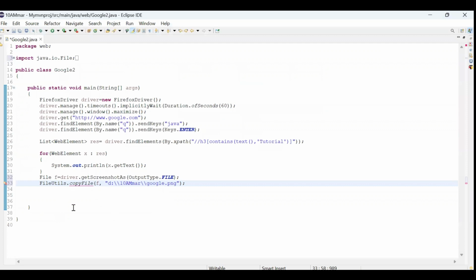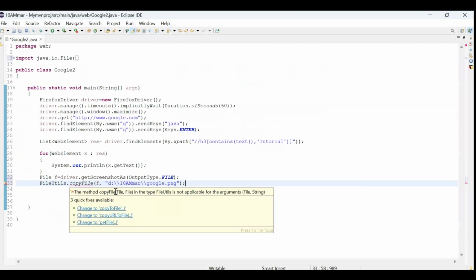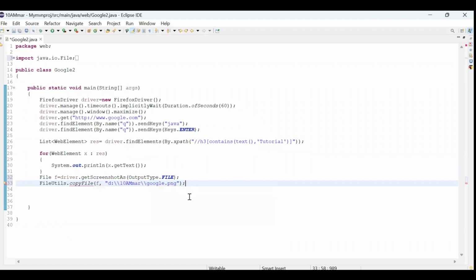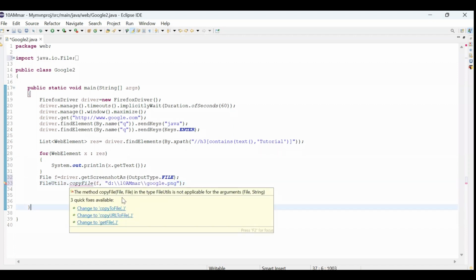It is giving an error message. Why is it an error? copyFile is asking for File, comma, File, but I gave File, comma, String. F is the source file because F is an object of File, but in double quotes it is a String. That is a type mismatch.